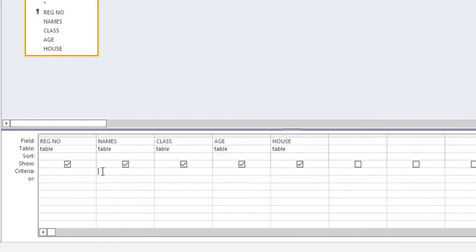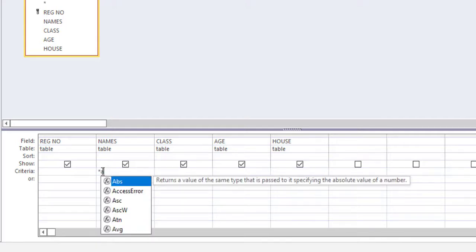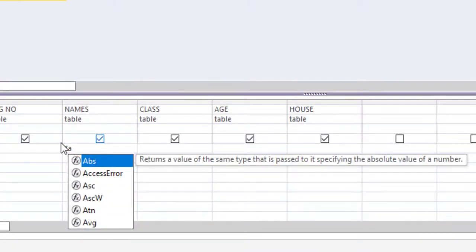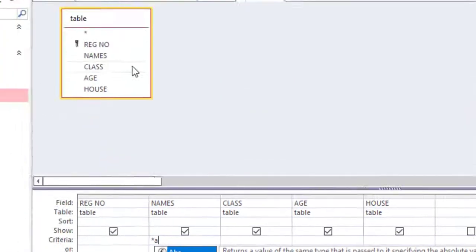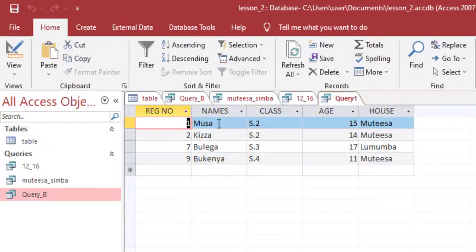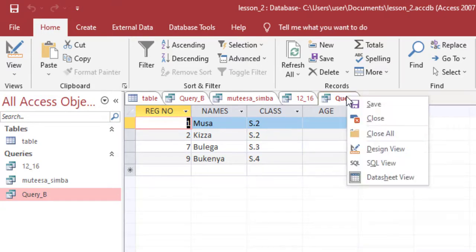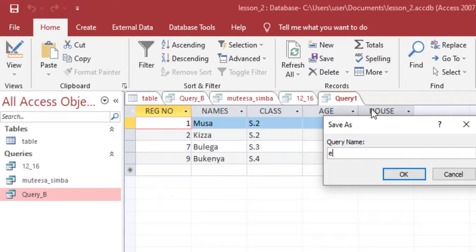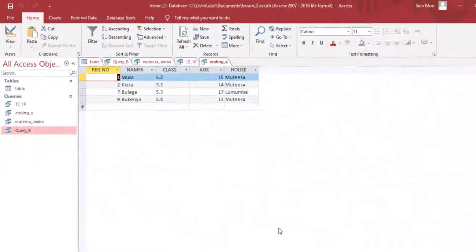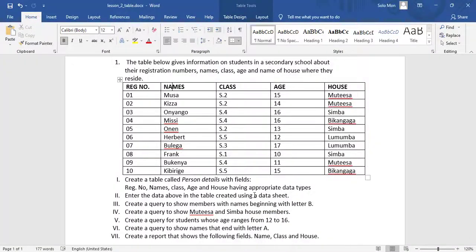now I said where the star is, the side where the star is, that's where those values are. So if I want A to be the last one, it means that I put a star first, then A last, meaning that A is the last value. Then when I run, all the names that are going to appear will be ending with the letter A. So when I'm done, I can save it as ending. This is ending with the letter A. Then I can save. I hope we are progressing well.